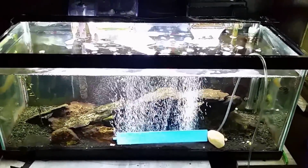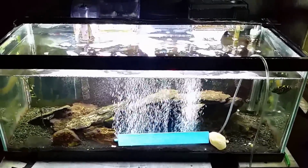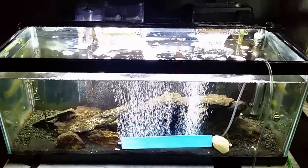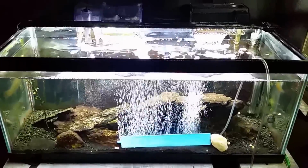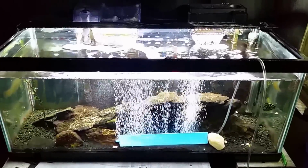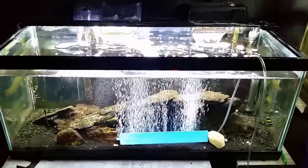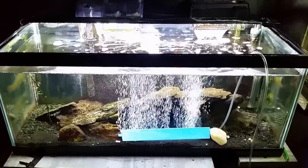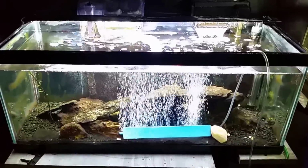When I started shooting video about this tank recently, I got some comments from some people, and I gathered that there's once again a misunderstanding about what brackish water actually entails. So I just wanted to talk about that a little bit, and we can look at this tank for just a moment, and then again we'll go over and look at my new tank. And we'll actually look at the amount of salts we use.